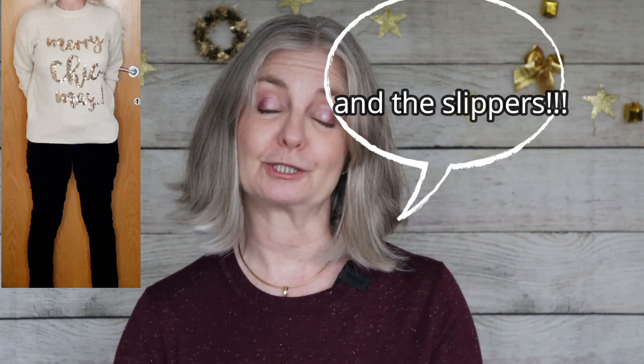She's been wearing straight leg velvet trousers — and straight leg is very current at the moment — with a Christmas jumper. She's also known for wearing slippers. Having thumbed through her magazines over the last few months, she's realised two, maybe three problems: the jumper hanging loose creates a half-and-half look, coming down almost the same length as her legs. Also, the jumper is straight and so are the trousers, which isn't the most flattering silhouette.